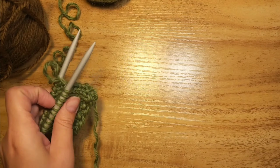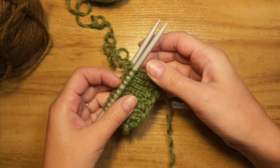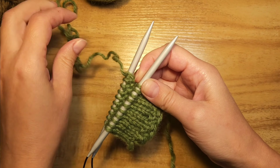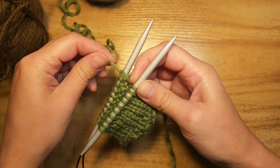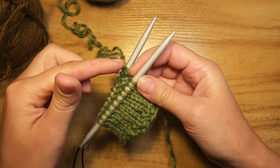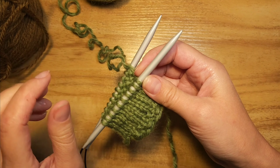So here I have the beginning of some knitting, and how we usually go. We have our working thread on the further needle from us, and we work clockwise. Yes, we work like this.